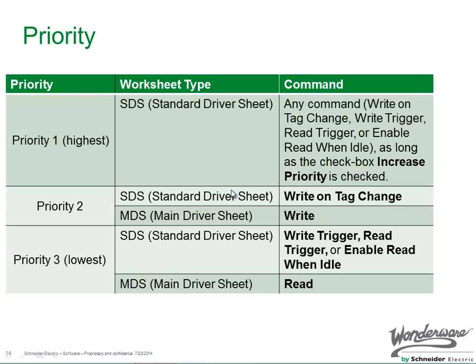So this is what I was talking about. If, for example, you've checked your increased priority checkbox on all of your standard driver sheets, and you've got some main driver sheets that have read set up, if everything comes in with high priority on your standard driver sheets, you may never service the main driver sheets. So you have to be a little bit careful, as the increased priority can help maybe a small quantity of those, but it's really probably best to leave those alone, and you get to control when you want to read or write those, rather than letting the system configure those. But this is the kind of priority that those take.